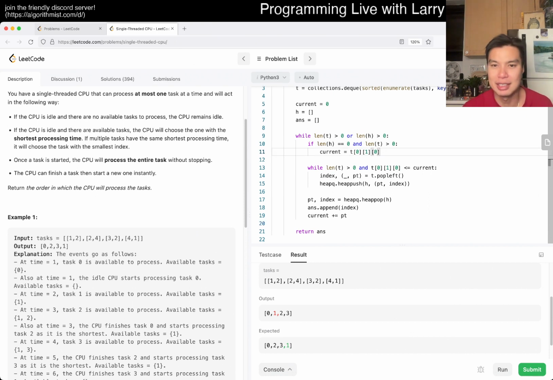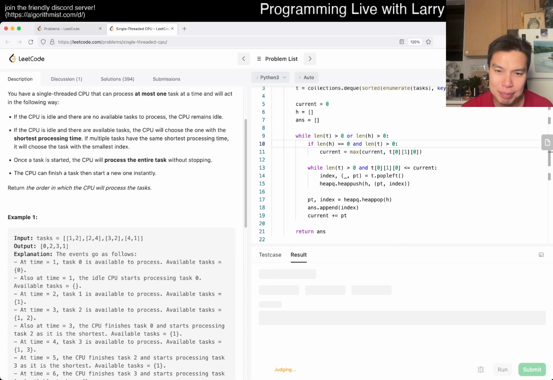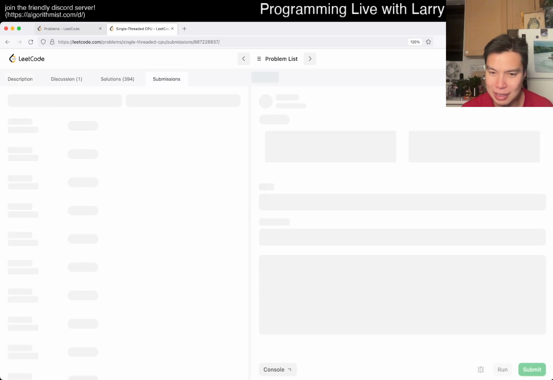Oh wait, this is so maybe it did something weird. Yep, okay. I meant to do that, but then I forgot. Basically we want to fast forward, but of course if the beginning of the queue is in the past, then we don't need to fast forward. But this is just for fast forward reasons. And you actually added an if statement here, I suppose. Maybe that's what I meant, and that's why I forgot to do it. But yeah, let's give it a submit. Hopefully this is good. Yep.